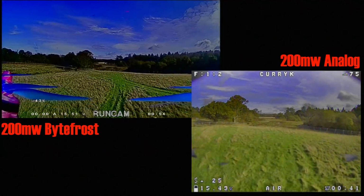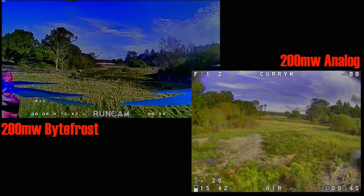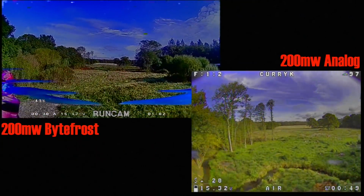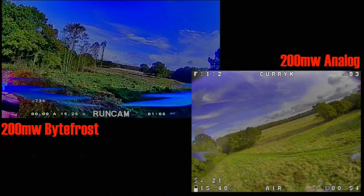So in terms of how it does compared to an analog picture, in terms of the static, it doesn't really get close, unfortunately, but it does produce a cleaner, sharper and HD image.